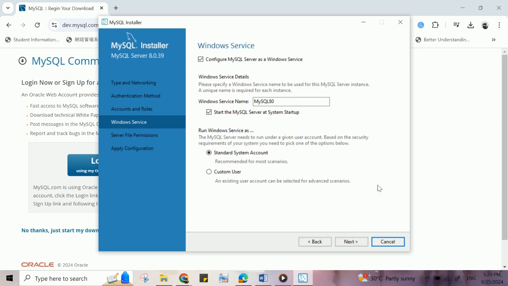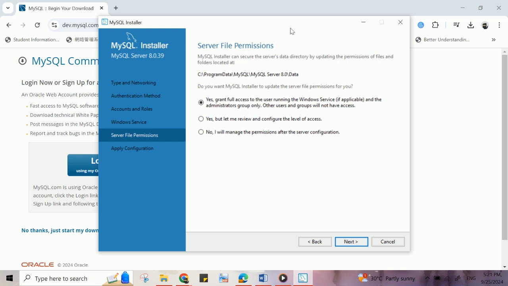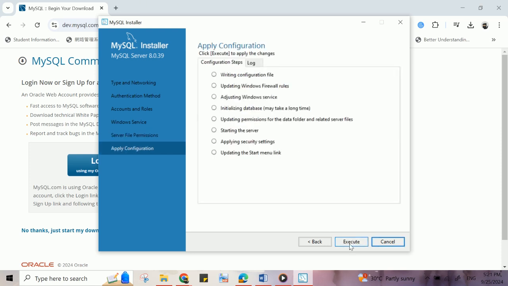Okay, I think it's fine. And I'm going to click next. Yes, grant full access. And then just apply the configuration and click execute.